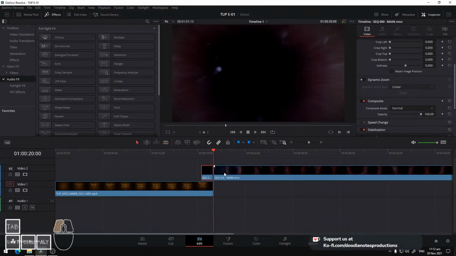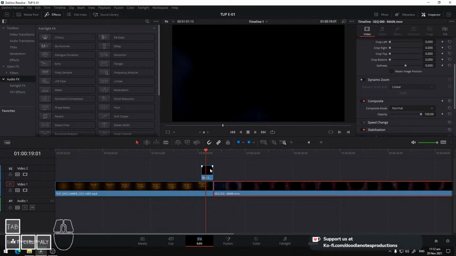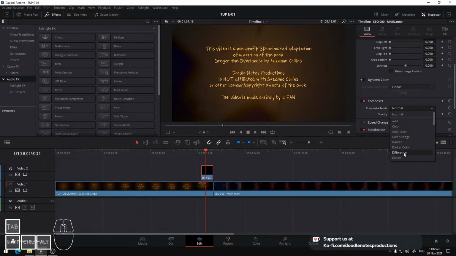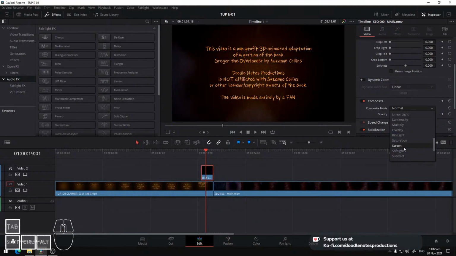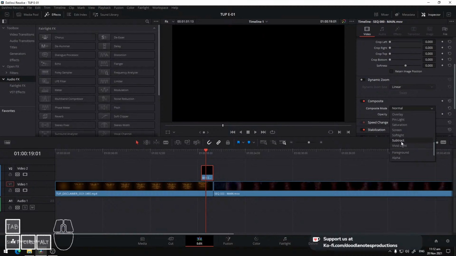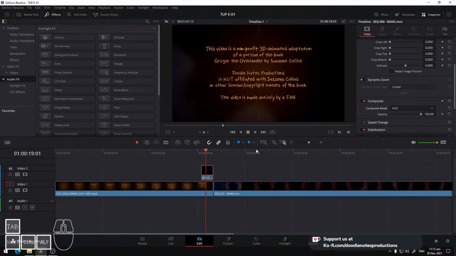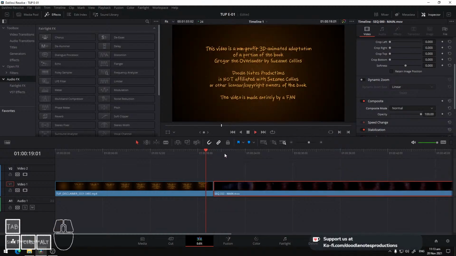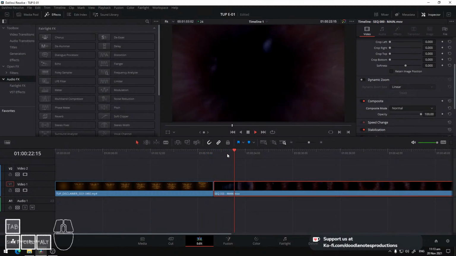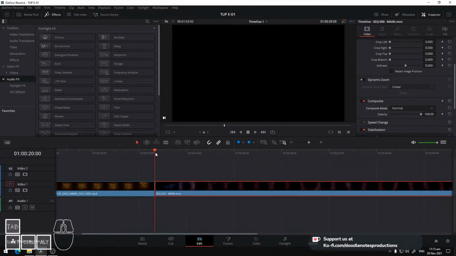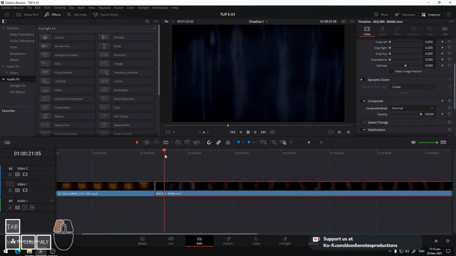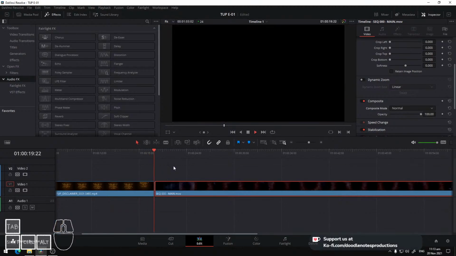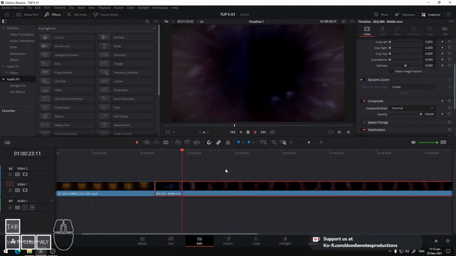Blade. I've gotten used to cutting in Cut Page. Sometimes I'm gonna try this. Darken, no difference, no. Screen, come on, it really darkens the shot. So that's something we can't do apparently, because it darkens. Because I want the smoke to... Tell you what, never mind. We're gonna do this for now. This really janky way of doing it. Because I want this to overlay on top of this, but DaVinci is being difficult about it. Oh well.